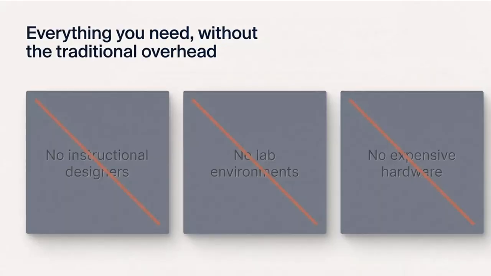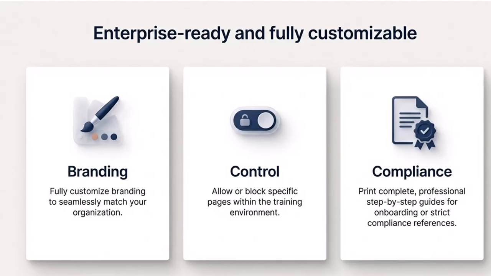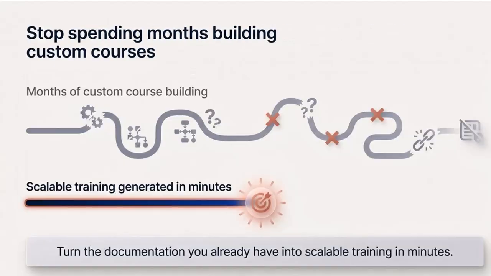practice, no instructional designers, no lab environments, no expensive hardware, and it's enterprise-ready. You can fully customize branding to match your organization, allow or block specific pages. The training references print complete, professional step-by-step guides for onboarding or compliance. Instead of spending months building custom courses, you turn the documentation you already have into scalable training in minutes.